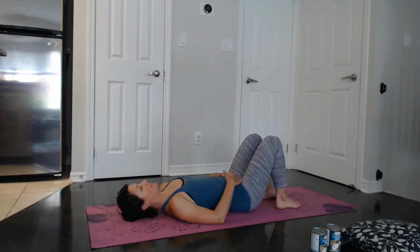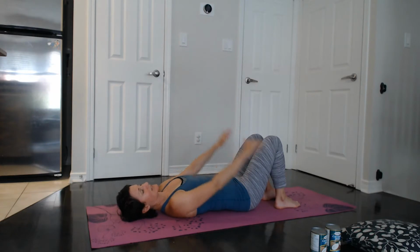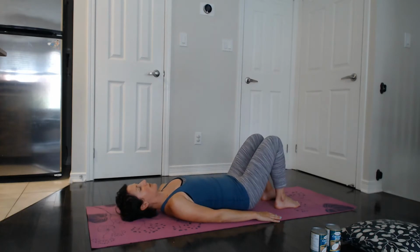I'm gonna level out my pelvis. I'm gonna bring my thigh bones a little bit closer together here, pushing into my feet. I'm gonna bring my pelvis up towards the ceiling and bridge, neutral bridge, then I'm gonna lower on down.